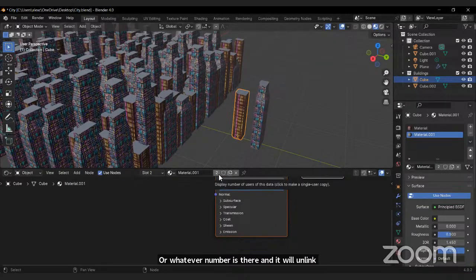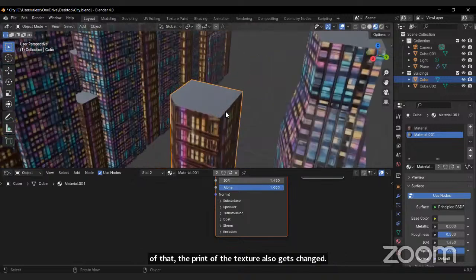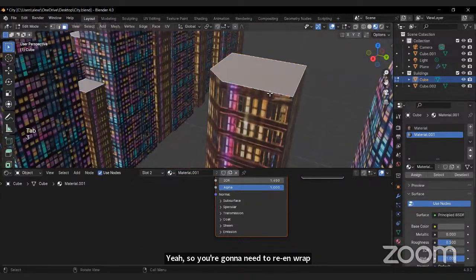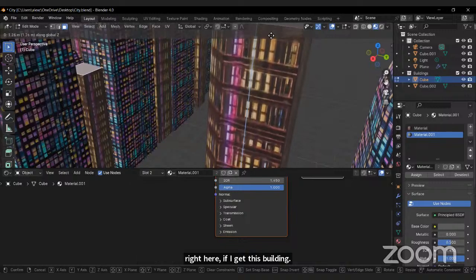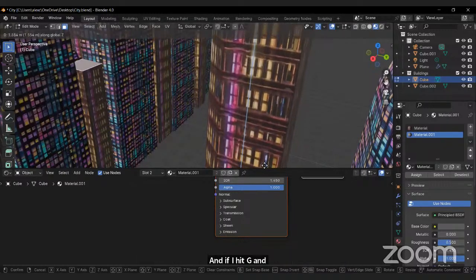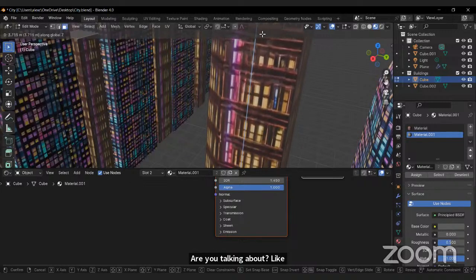Whenever I add a texture to a mesh and change the height of that mesh, the print of the texture also gets changed. Yeah, so you're going to need to re-unwrap it. So for example, right here, if I get this building and if I hit G and Z and move it, are you talking about like right here, it's getting stretched basically?